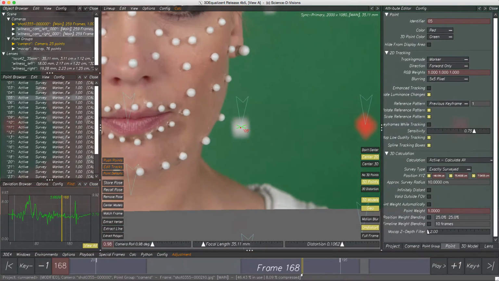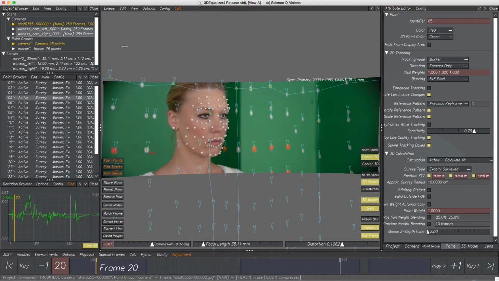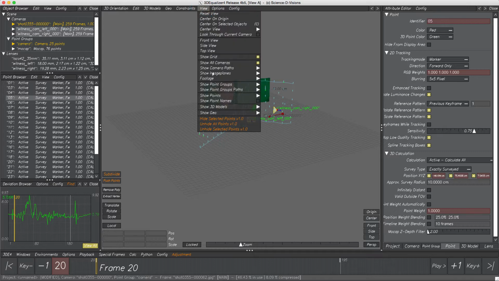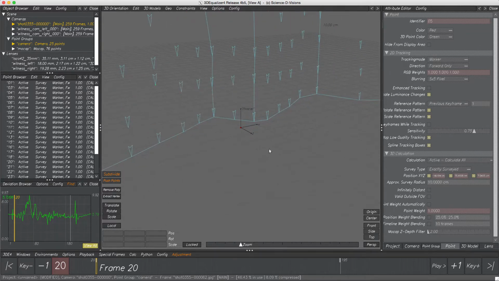Yeah, that's really a mess. Switch to 3D orientation controls for checking all reconstructed 3D points in world space. The image plane is a bit disturbing and won't be needed in this video, so let's hide it. Okay, zoom in for a closer look on that green point cloud in front of the survey.